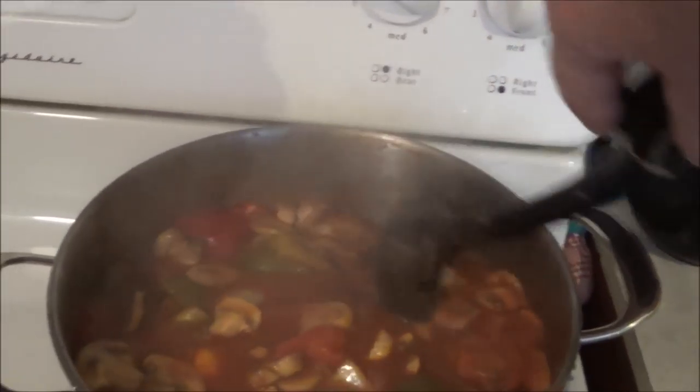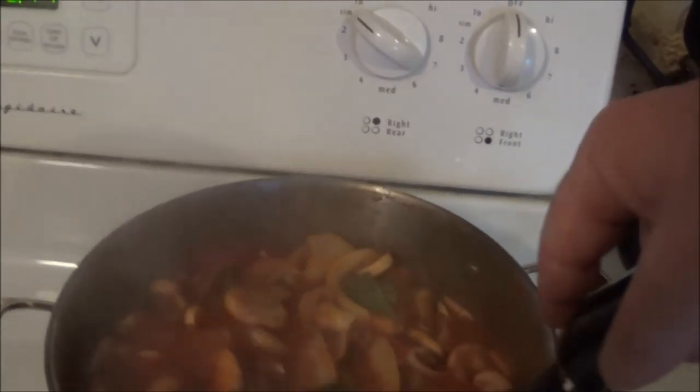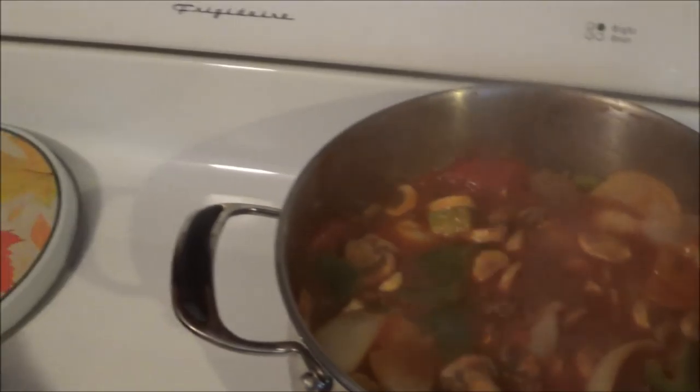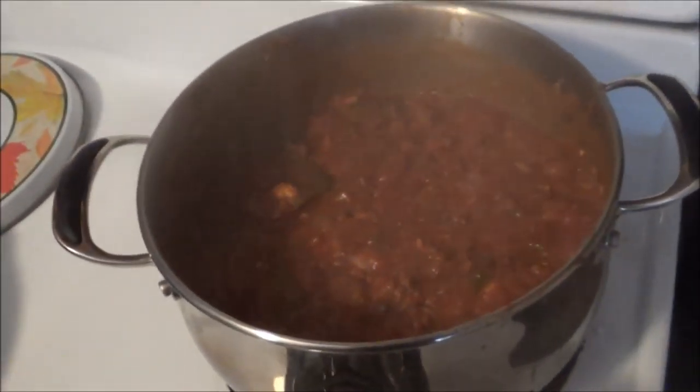Well, it's only been a bit. I'm gonna stir it, turn it right down to simmer. Give it a good stir. No chance of nothing sticking because it's all wonderful. Look how wonderful.